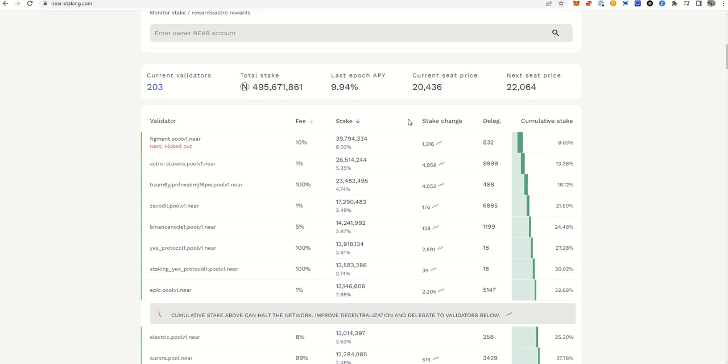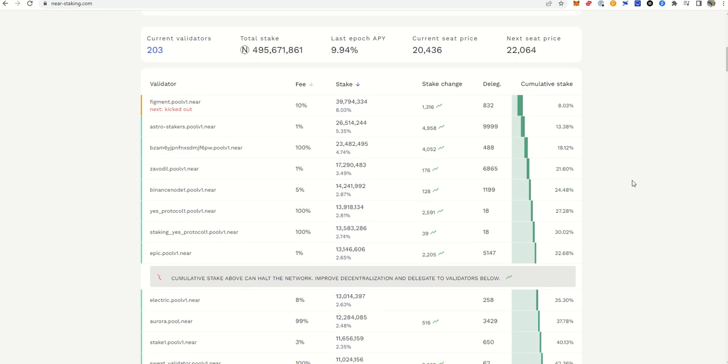This also gives you a list if you are trying to research. As you're going to be staking through your own wallet, you get to choose the validator. The validator is the person that you're going to allow to stake your coins. Don't get me wrong, the tokens are still in your wallet. You're just allowing these people to use the NEAR token to provide security for the NEAR protocol.